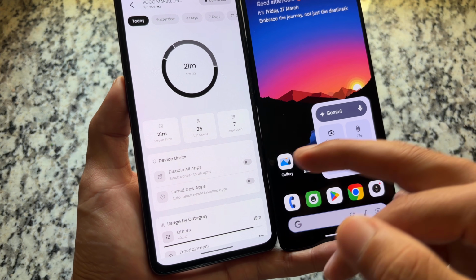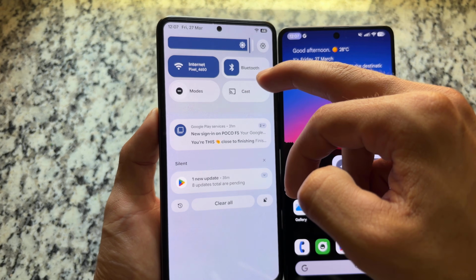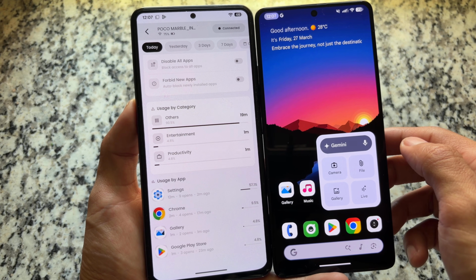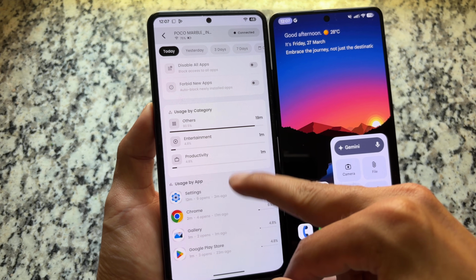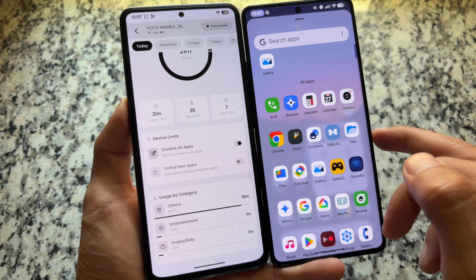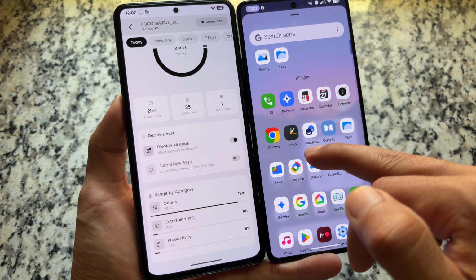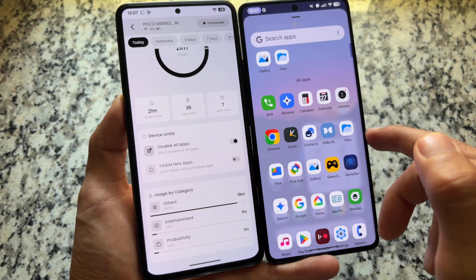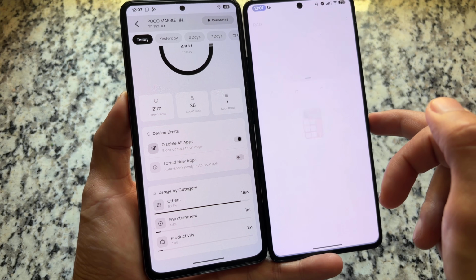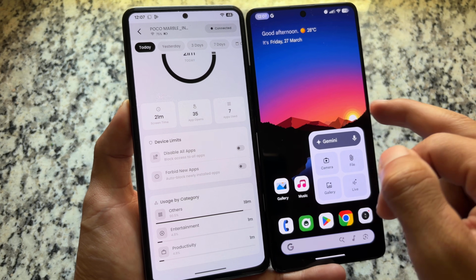If you want usage data or usage access, we have some more options. So for example, if you want to block all the apps on the kid's device, you have the option named disable all apps. What this does is, if I enable this option, it will disable every app on the kid's device. Disable simply means if they want to access anything, they will not be able to do that. For example, on my right side, because this is the kid's device which I am actually controlling from the main device, whichever app I am trying to open, I cannot open it. I have the option to block that, and I did it from the main device.